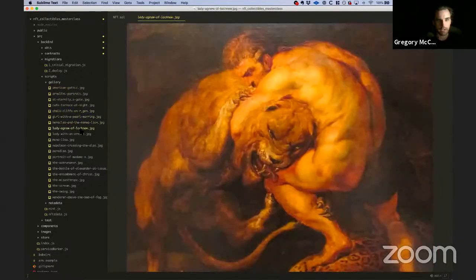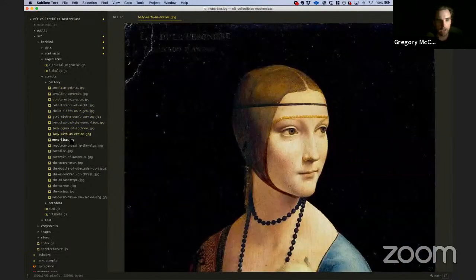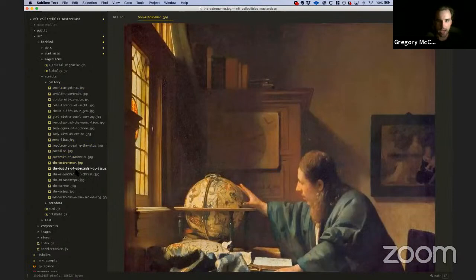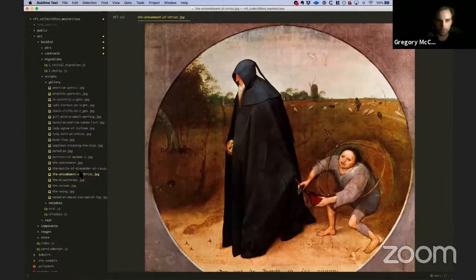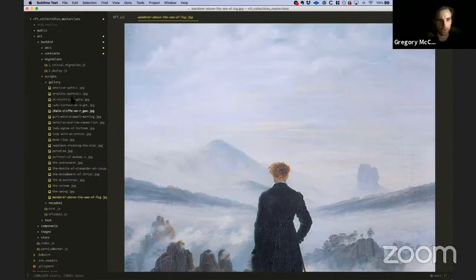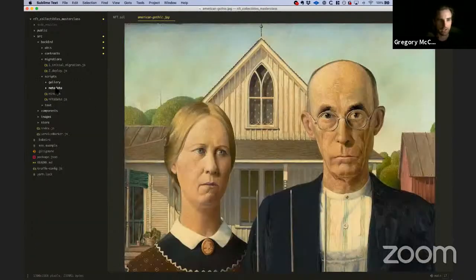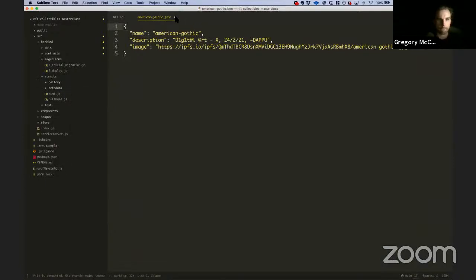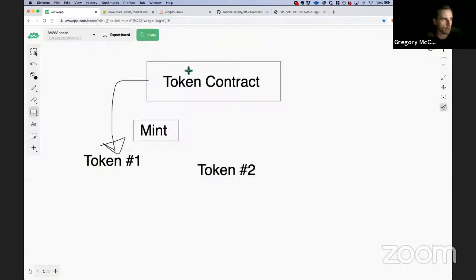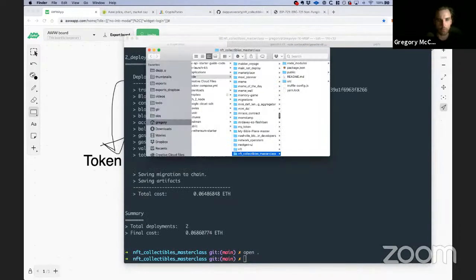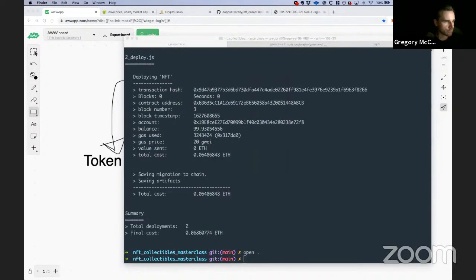Basically, we've chosen fine art as just sample artwork for the NFTs tonight. But this is where you can actually go replace your project. If you want to customize your project even more, this is where you change the images. So one thing you can do is open your file here. Let me just do it.